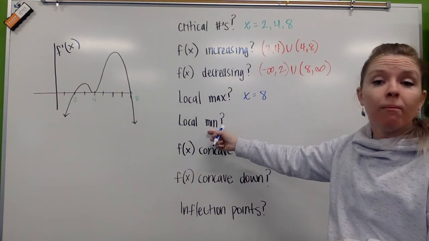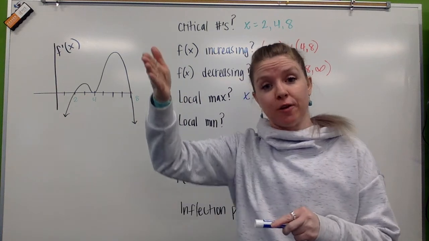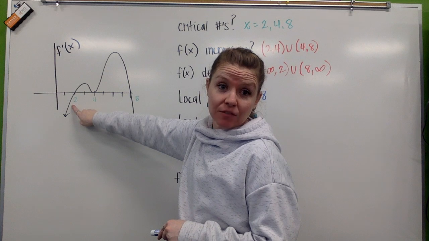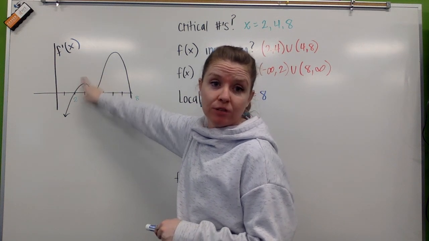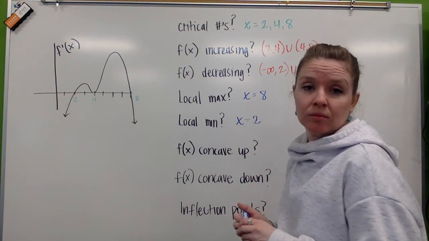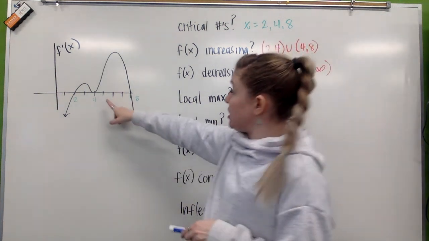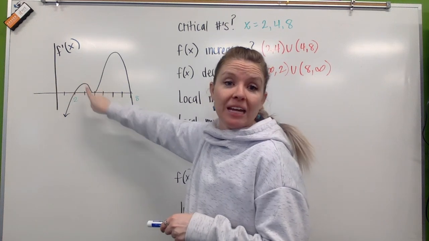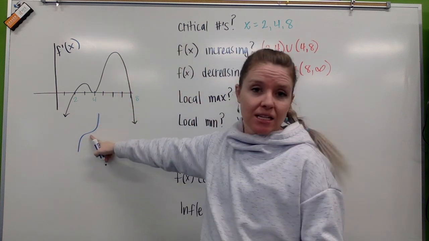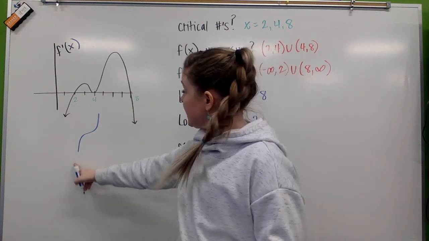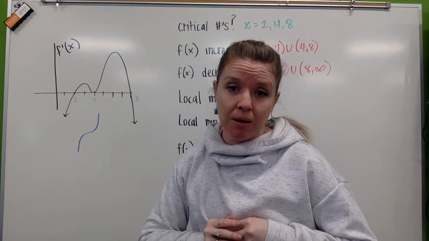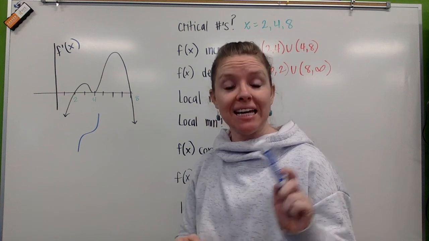Same question, what about a local minimum? Minimums happen when we change from a decrease to an increase, so when we change from a negative derivative to a positive derivative. So we're going to see a local minimum at x equals 2. Just for conversation, if we look at 4, it goes from an increase to an increase. So what's happening there on f of x is we're seeing something like this, where it's increasing, hits a slope of 0, and then it increases again. That's not a maximum or a minimum. We call that a terrace point.